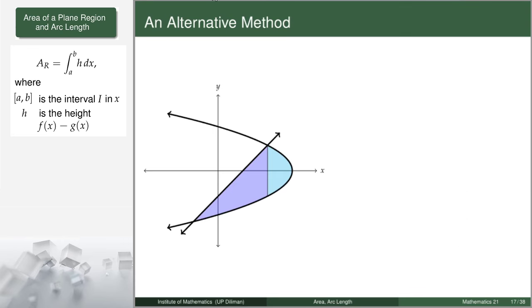Let's have this parabola facing to the left, given by this parabola here, and a line slanting to the right. We will see here that if we wish to find the area of this region, well, one, we need to split this along this line, primarily because when you try to trace from the leftmost x point, the upper function will change at this point here and then will continue along the parabola here.